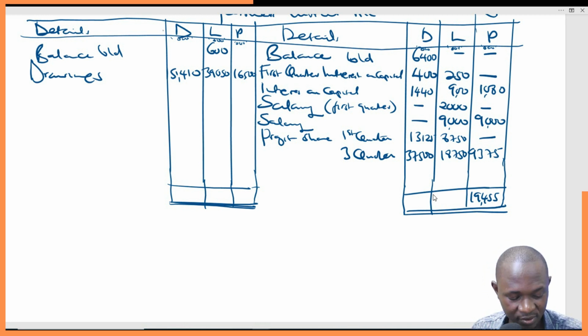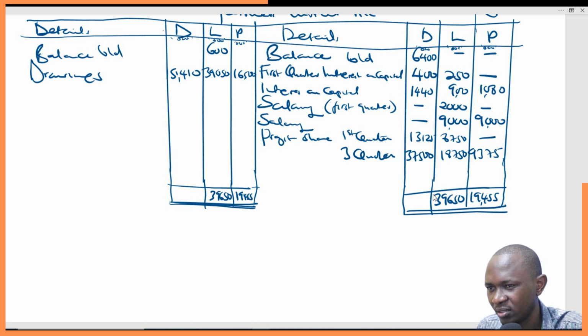We're supposed to add the side with the highest figure. Just imagining that this will give me the highest figures, because in most cases it is the credit side that will give you the highest figure, but it's not a guarantee. So this is 39,650. Then I check on the debit side, and I can see this side is also 39,650. You can see this is already balancing. And this one is obviously higher than this side. So this will be our balancing figure, 19,455.